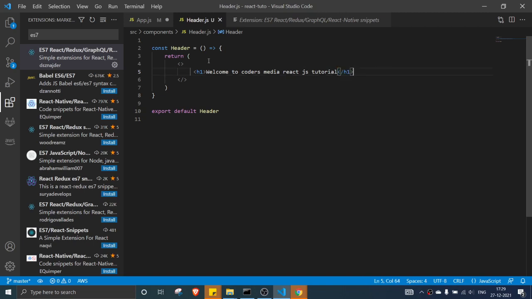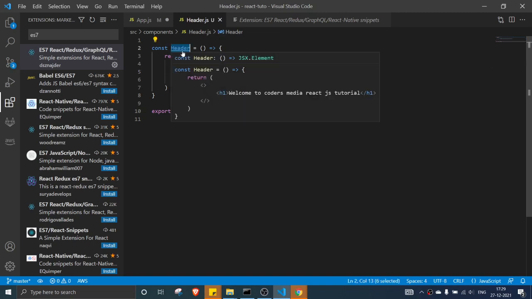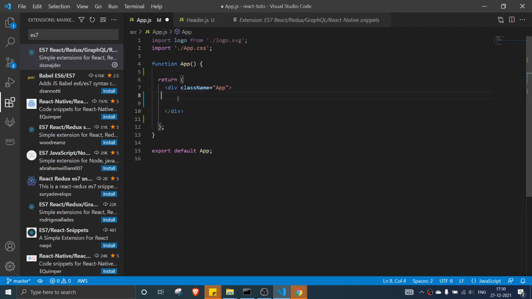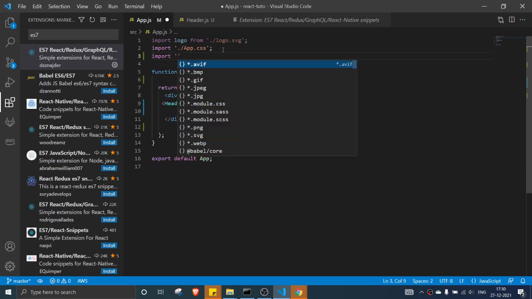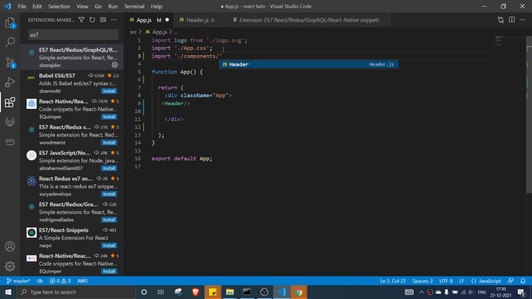Now, just like XML syntax, you have to call it like this, slash header. You also have to import it by calling import from ./components/Header.